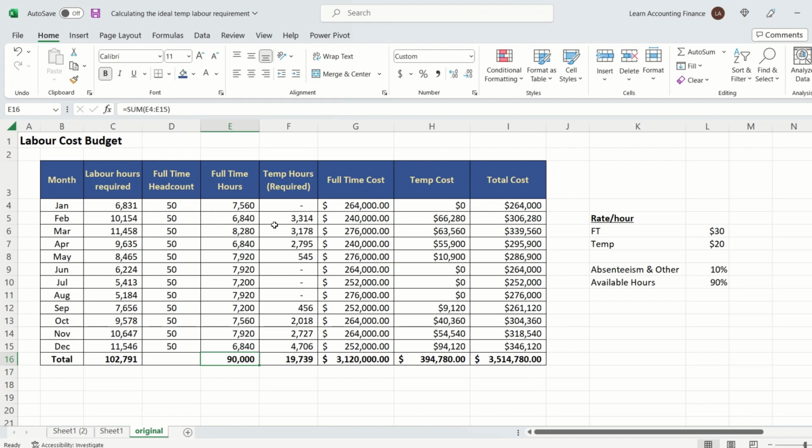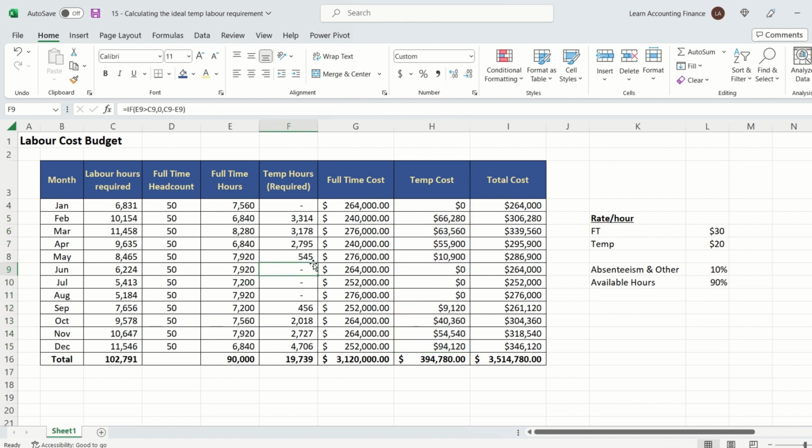It's budget season and the GM of operations is looking for some savings. So what you have is the labor budget. You have labor hours required per month, the number of full-time staff, and you also have number of casual hours required. So how do you level load the labor hours in different months so that you have the minimum labor cost, or in other words, you have the minimum requirement for temp labor, resulting in the lowest temp cost?